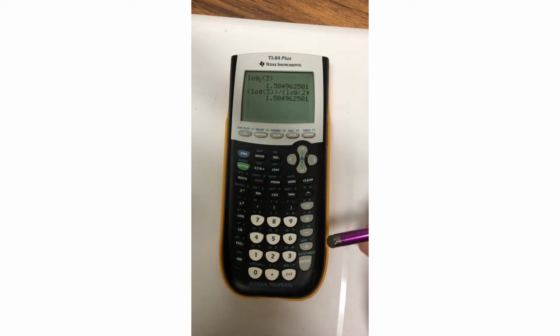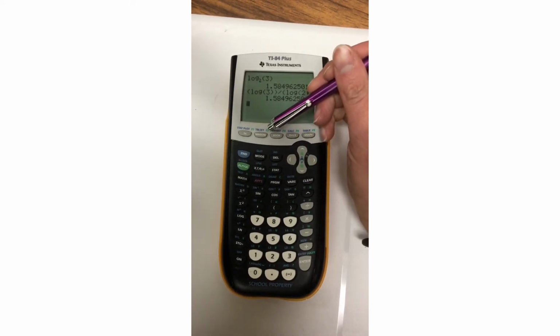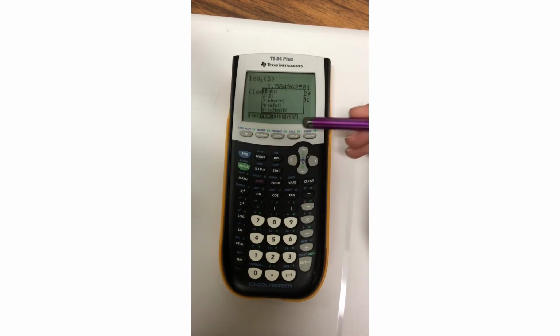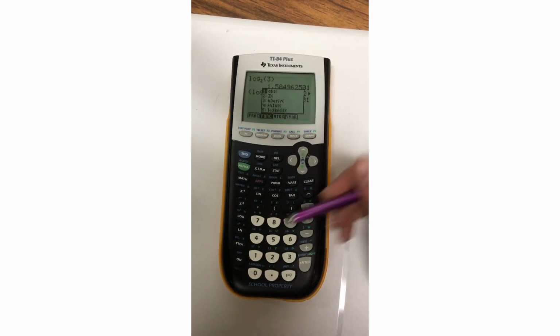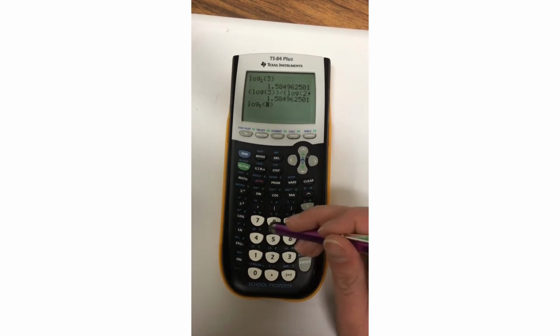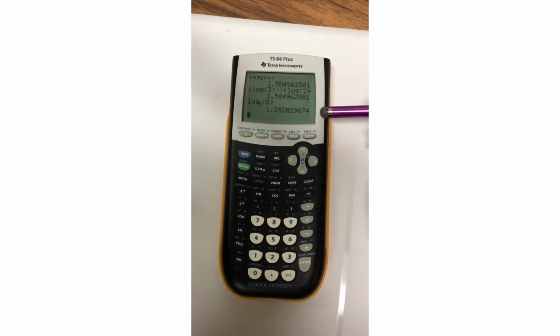Okay, I'm going to do a couple more. There is a trick. If you have a really advanced calculator, you can go to function 2, F2, which is green, so I would hit alpha, F2, and the log base comes up right there. So that's another way to get to log base, but if you just want to press math every time, that's fine. Log base 5 of 8.